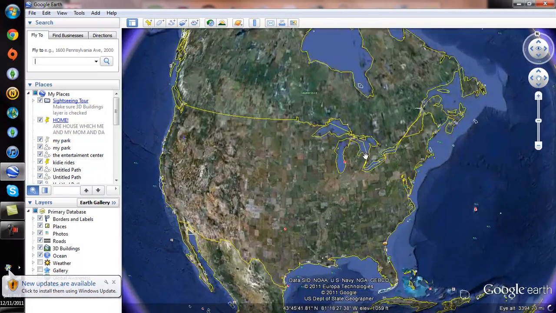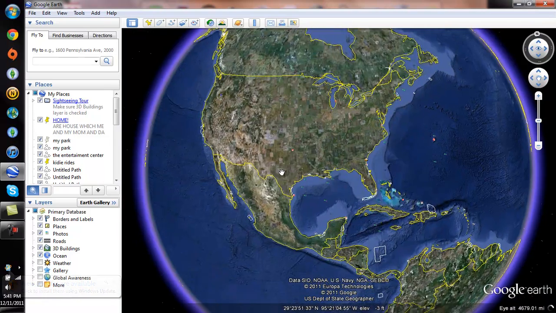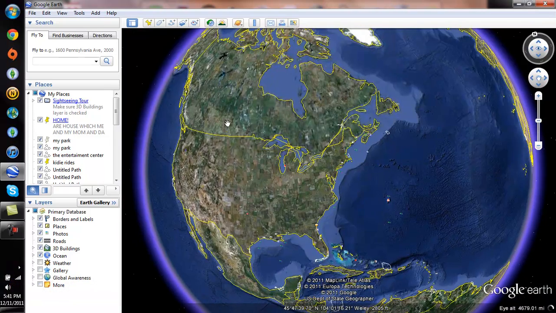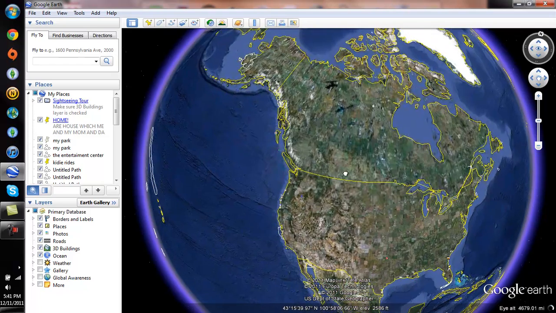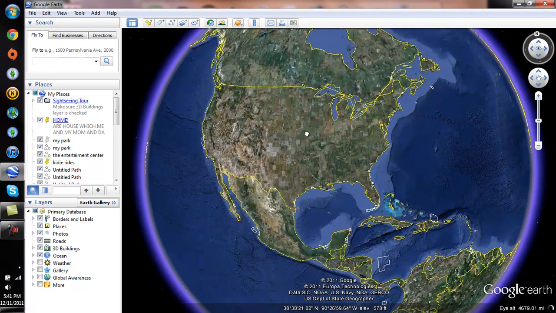Now we're in Google Earth, and here's my country, the United States, and here's Mexico, and here's Canada, here's Alaska, Hawaii and stuff over there.